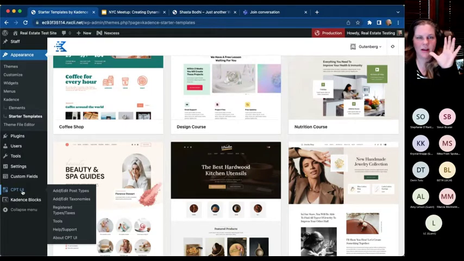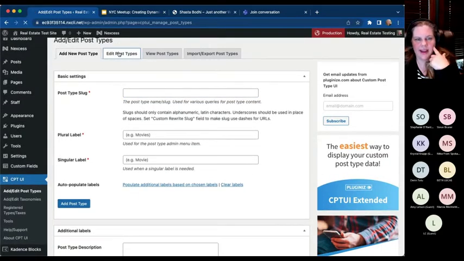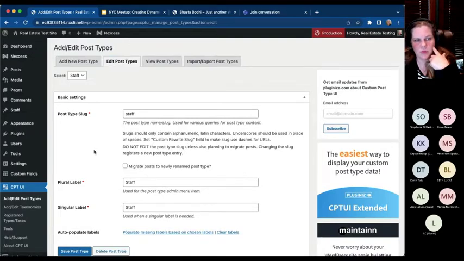Now, I've already set up things just for the sake of time here. But basically, you'll go into Add, Edit Post Types. And here, you'll just add whatever that's going to be. So you see some example ones I've used in the past: portfolio, agent, staff. For the one that I've got set up here, we already have staff set up because we're going to set up staff members.